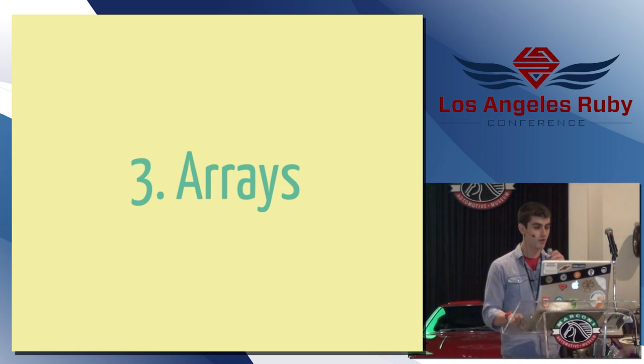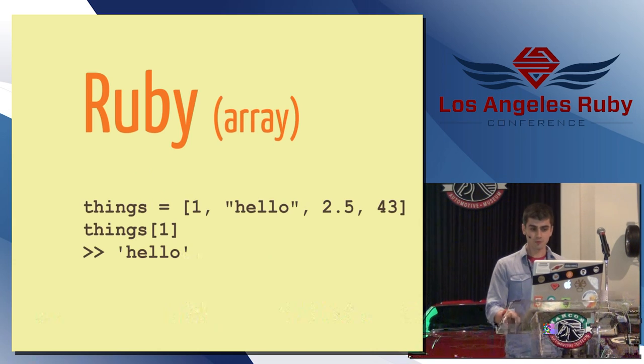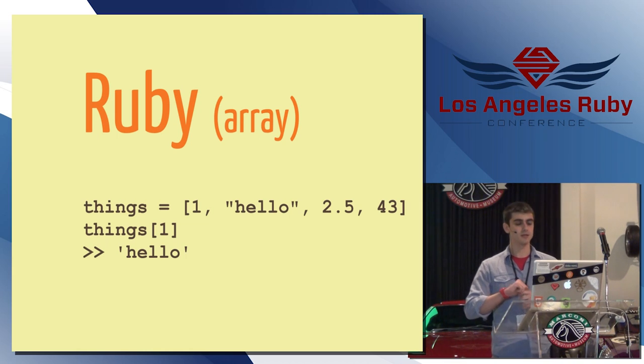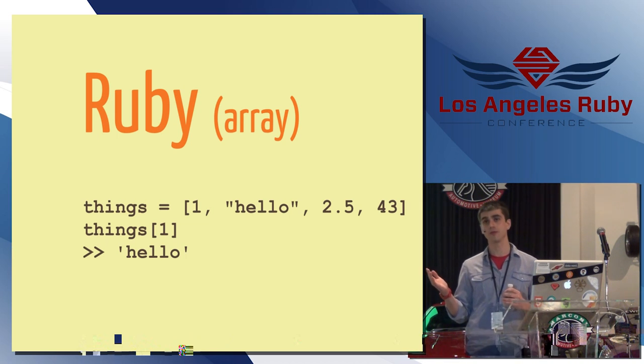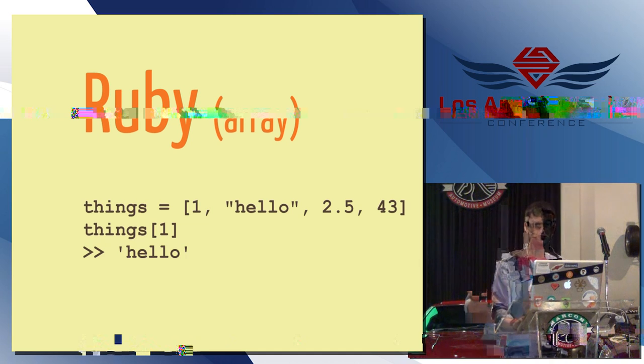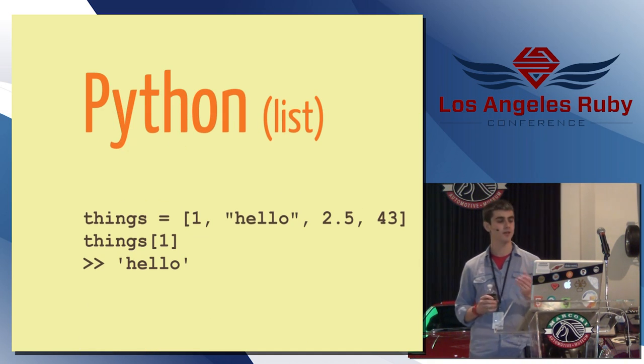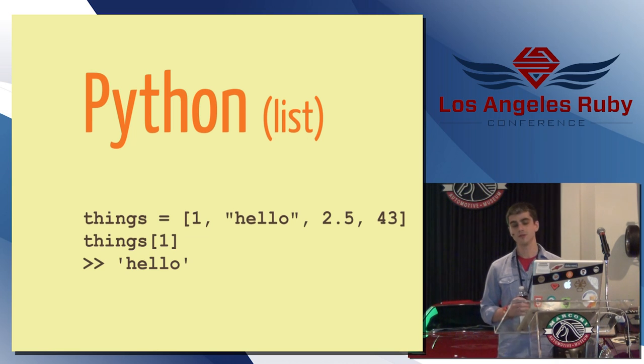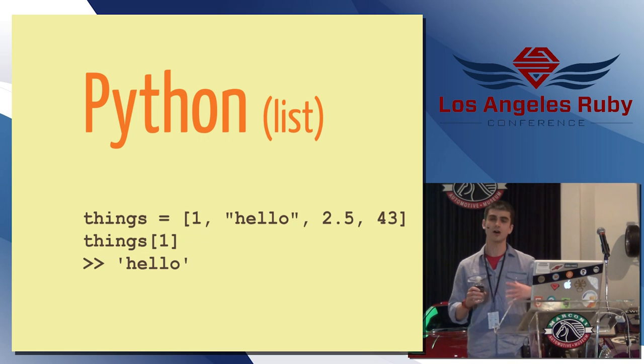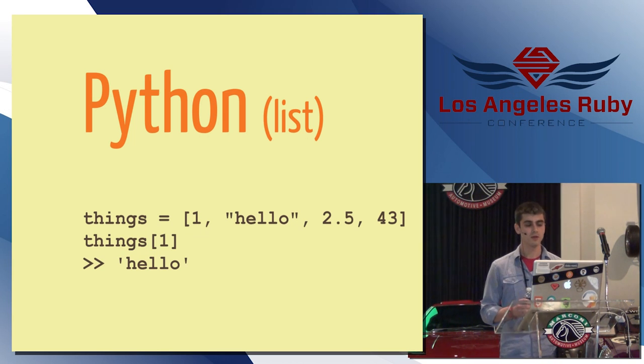Three, both languages support arrays. So, in Ruby, it's called an array. You can put any kind of object in there, and you can access elements with the typical integer syntax. I mean, of course, there's a lot of other things you can do with arrays because of enumerable, but this is just the basics. Python calls it a list, but it is basically the same. You have brackets. You can put any kind of object in there. You can get at objects with the integer index syntax. You don't have some of that convenient stuff like .first, .last that you would get in Ruby, but overall, they're very similar. So, again, we'll go back and forth. Not really much difference here.